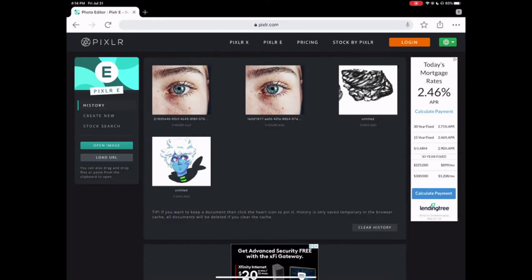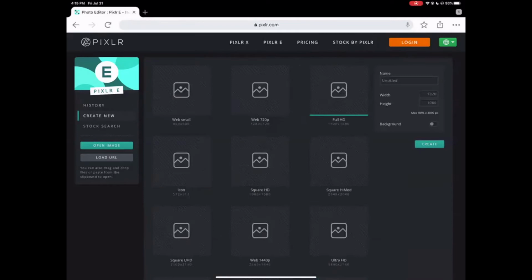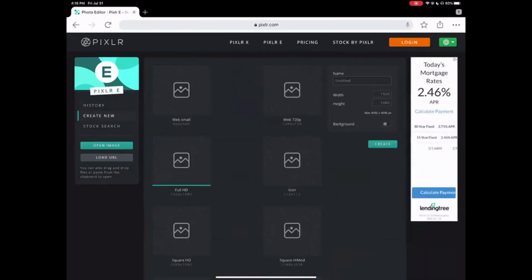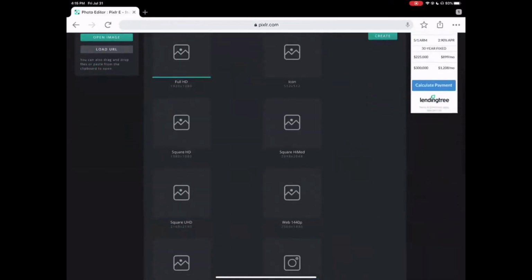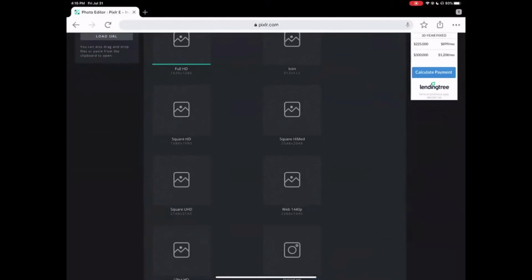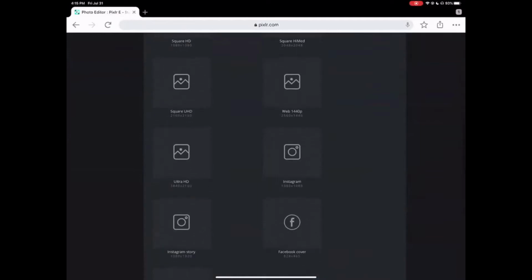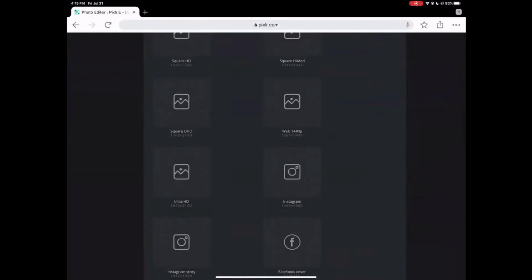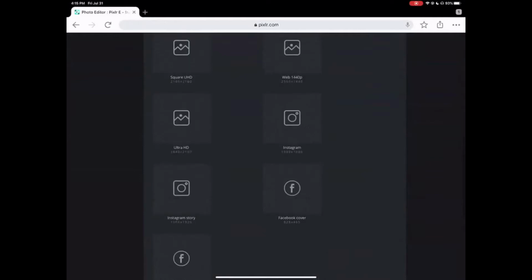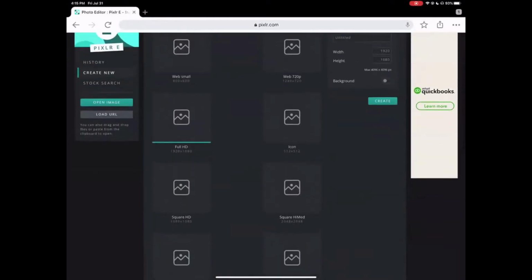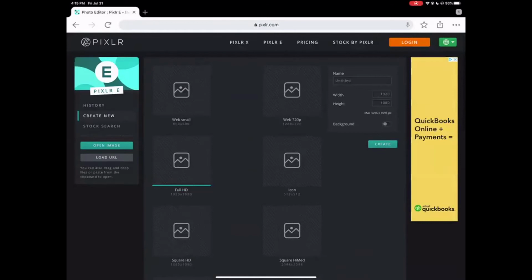Next, we have Create New and also Open Image. If you want to create a new canvas and start from scratch, you tap on Create New, and you'll notice this window pops up. Here, it already has some preset sizes. So if you're planning on making something for social media, like we did previously last week with the vectoring, you'll notice there's one here for Instagram, one for Facebook. So these are already pre-made sizes that you can click by default.